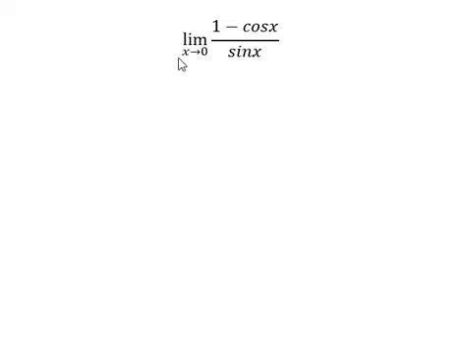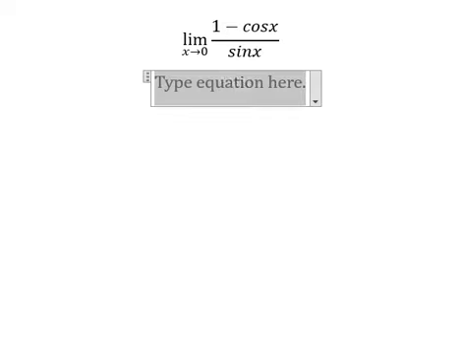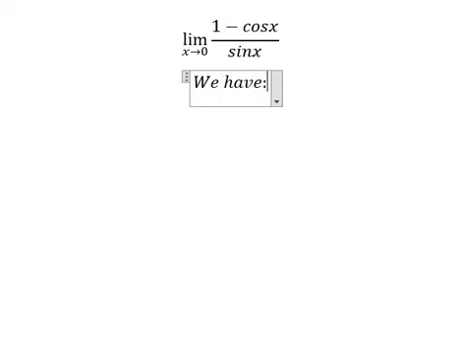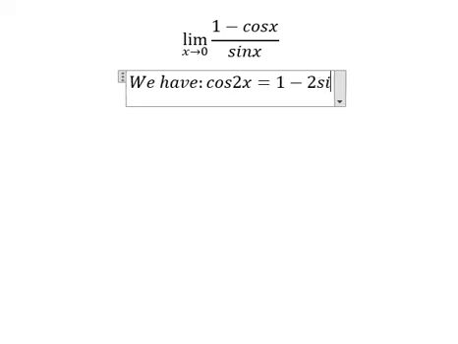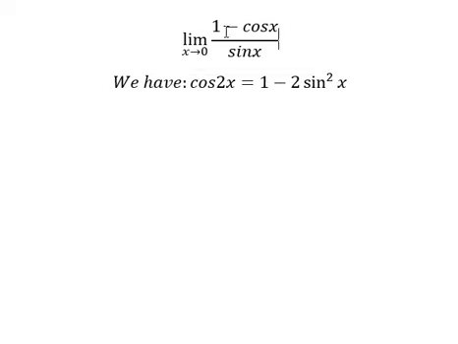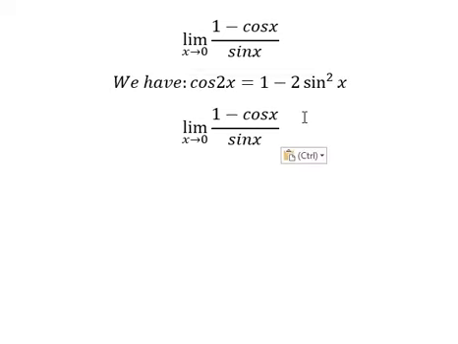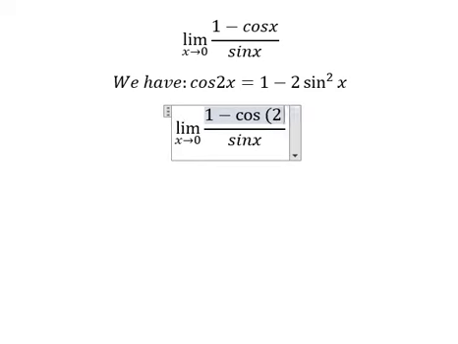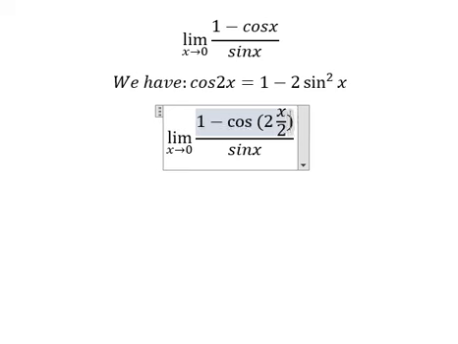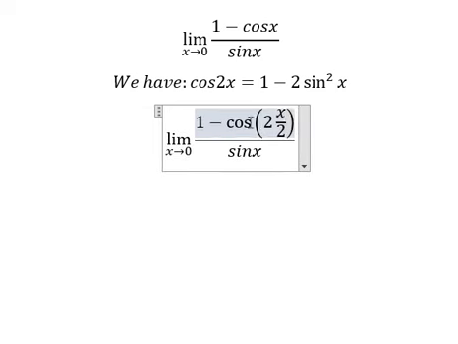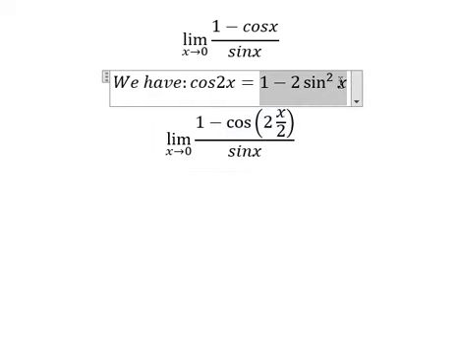So today I will show you how to find the limit. So we have the formula in here. Cosine 2x, that is about 1 minus 2 sine squared x. But this one, that is about x. So we can put number 2 multiplied by x over number 2. And now we need to transform this one into this one.